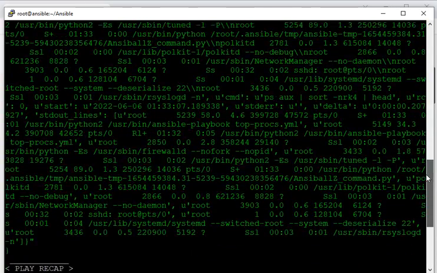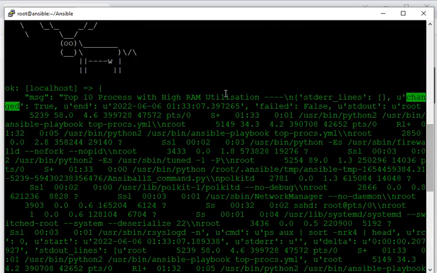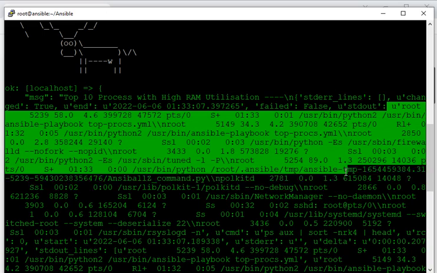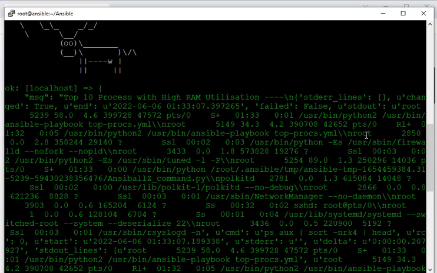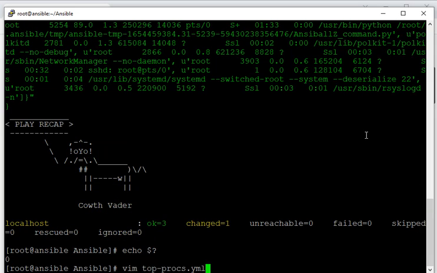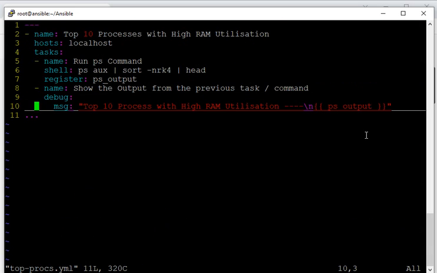So what we can do is look for some item which just says stdout here. So stdout is containing the actual output from the ps command, as you can see. So in our playbook file, we can go here and add this thing. Dot stdout only I want to see, not everything that has been captured in that variable.